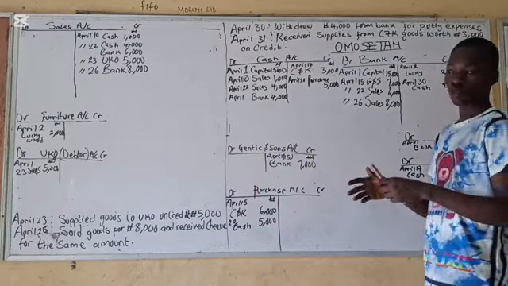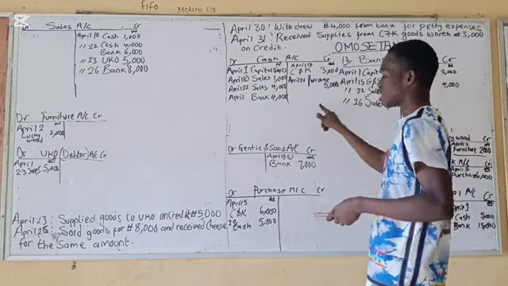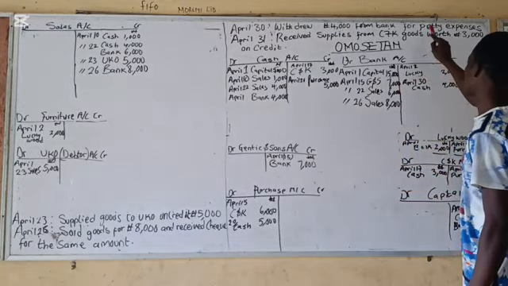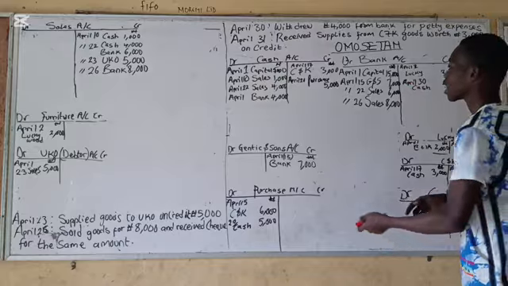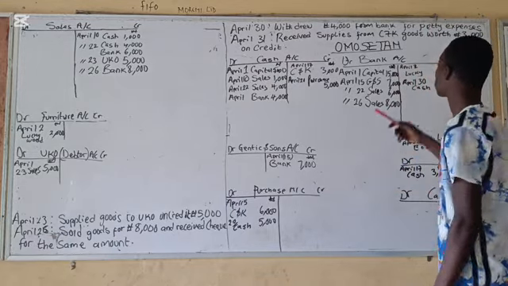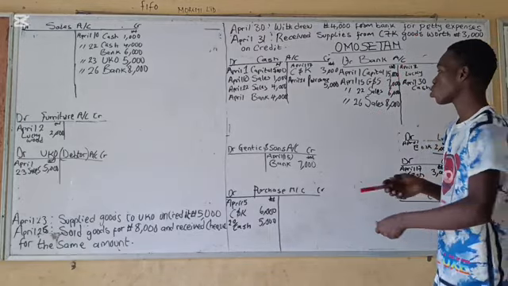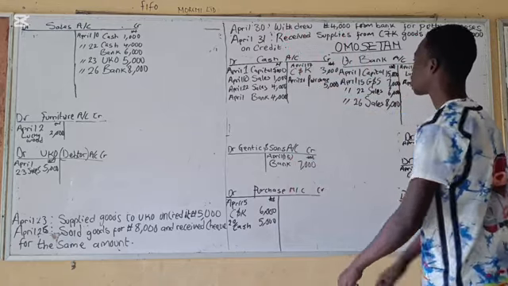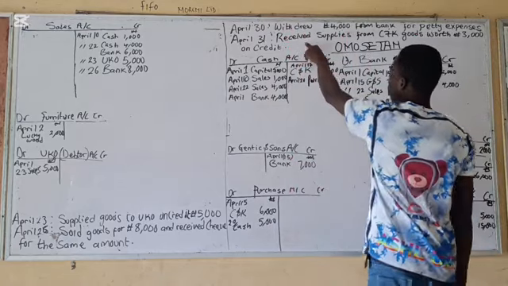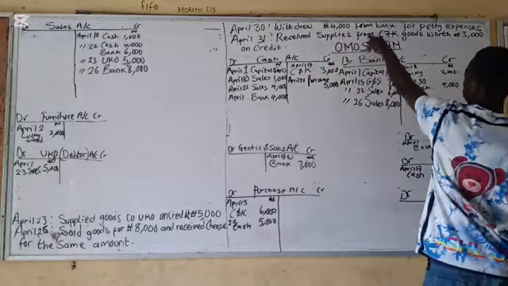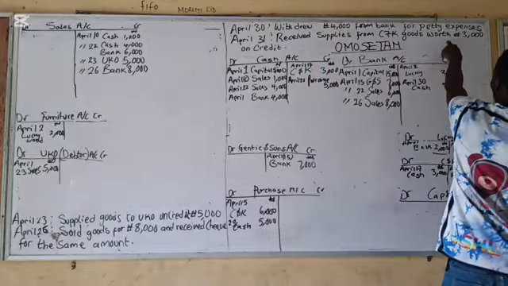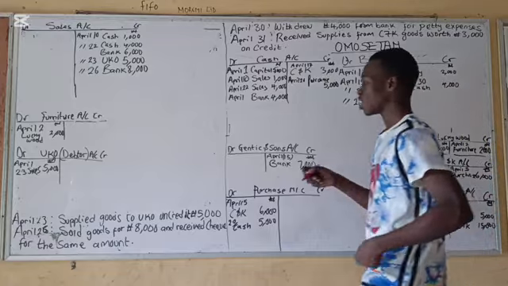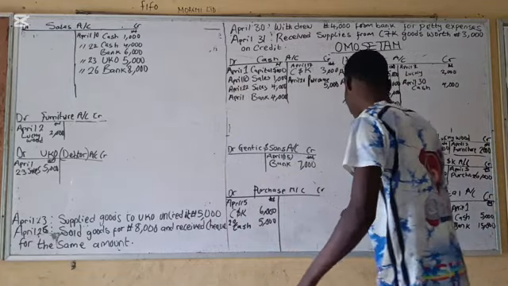But if we prepare two-column and we already put C in the folio, showing that it is a contra entry. And you are looking at here it is petty expenses. You know that the cash you are withdrawing from the bank is what you use for your petty expenses. So this is a contra entry. Now moving to the last one, which is April 31. Receive supplies from C7K, goods worth 3,000 naira on credit. So you receive goods on credit. Now let's open it.